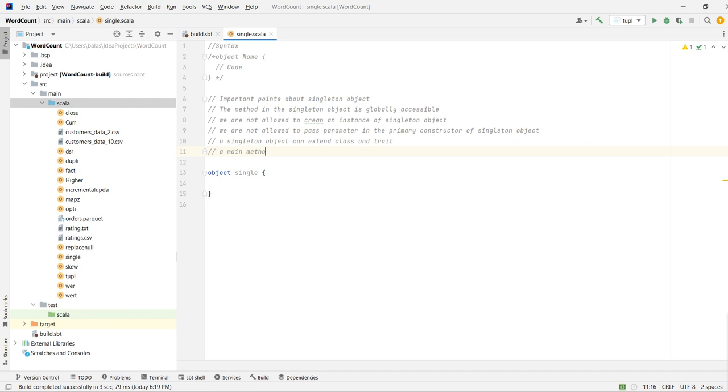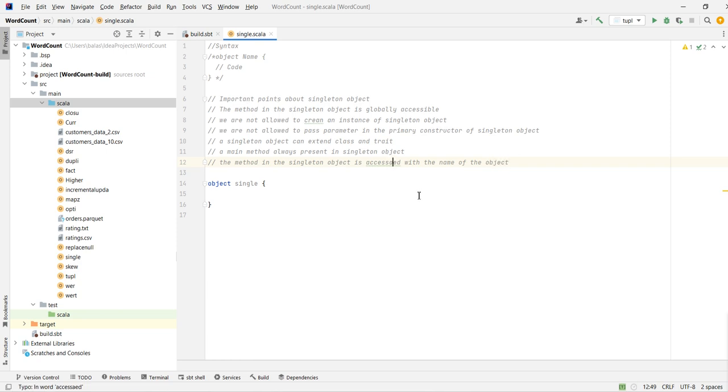Another important point is that a main method is always present in a singleton object. The last important point is that a method in the singleton object is accessed with the name of the object.